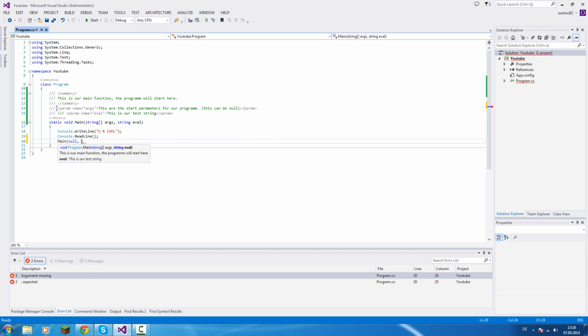So that is how you use multiple parameter descriptions.